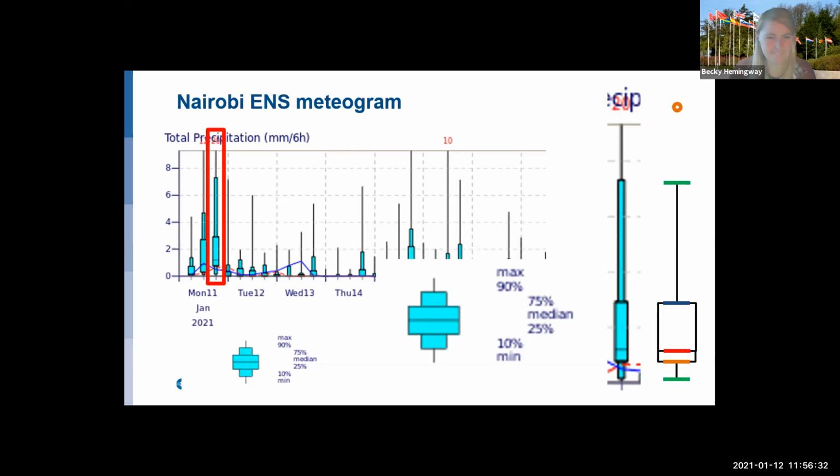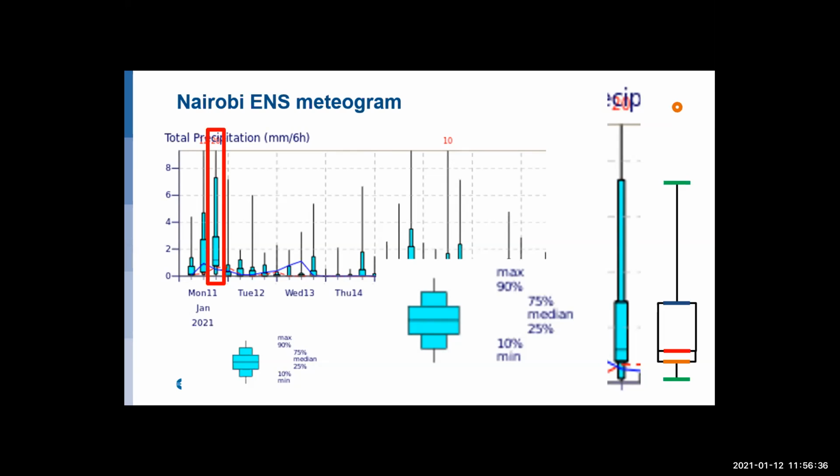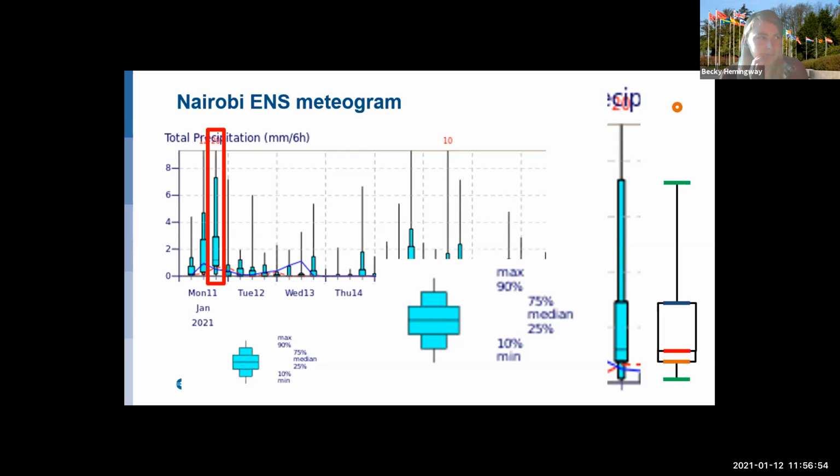Yeah, thanks, Becky. I think I've understood. But then the question is, can you turn that into an actual value of probability, rather than just saying we are very confident that this event is going to occur? I think it's quite hard to do something like that, especially if we take this example. We've got such a range.